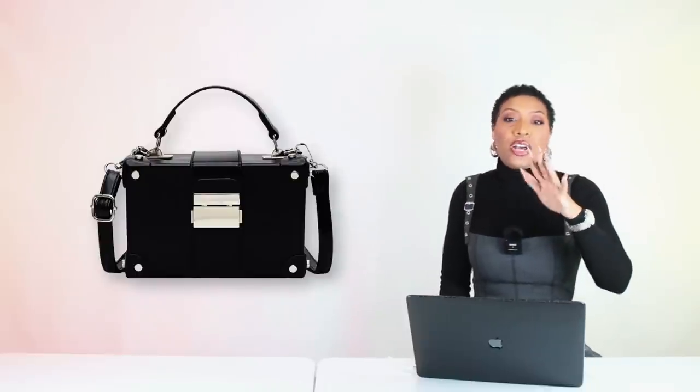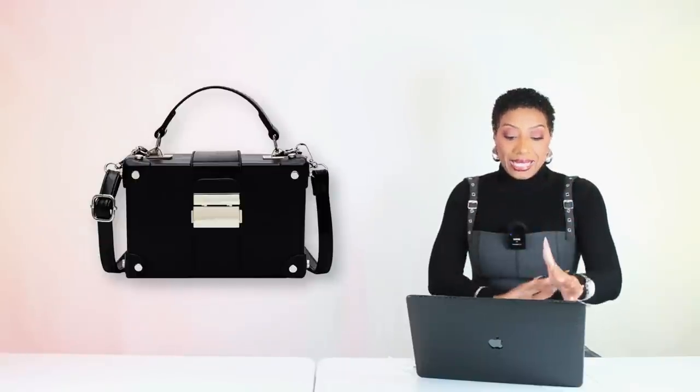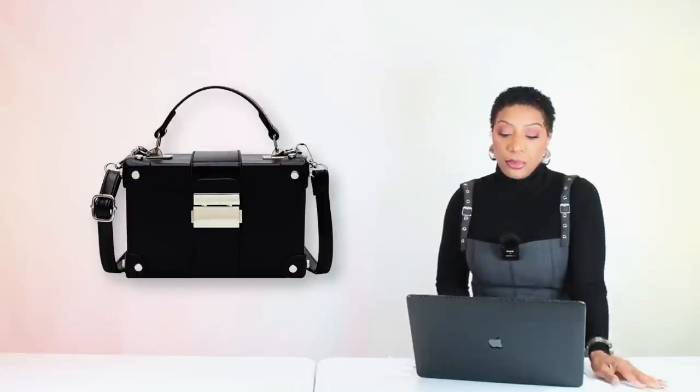Now it has this hardware that, to me, looks like that gold and silver, it's like between gold and silver. I think that's what they have going on here when I look at this bag. It works nonetheless. I wouldn't even be concerned about the hardware having a different color than the belt. It's up to you, but I do like it. They have another bag that's similar with gold hardware, so if you want to take a peekaboo at that one, go ahead and peekaboo on over there.